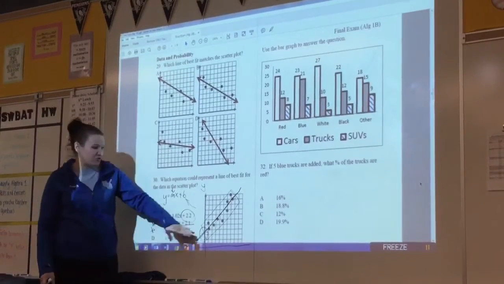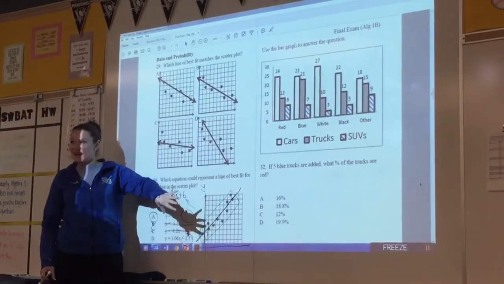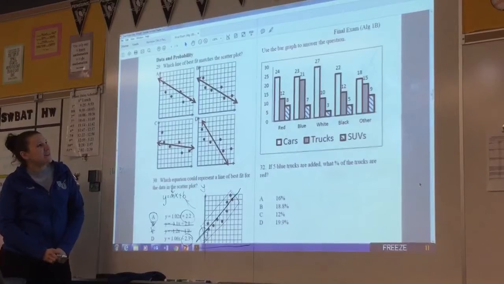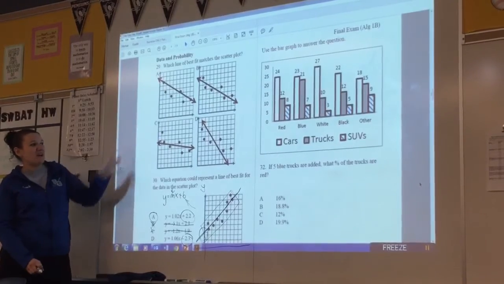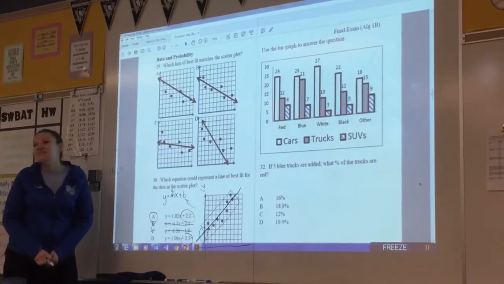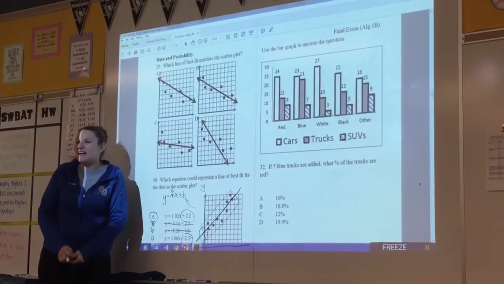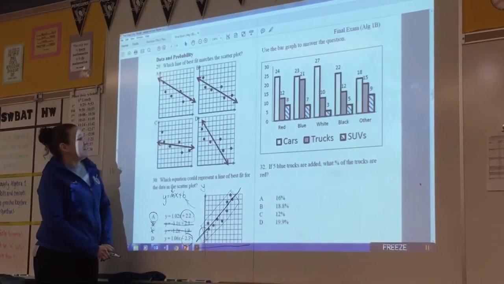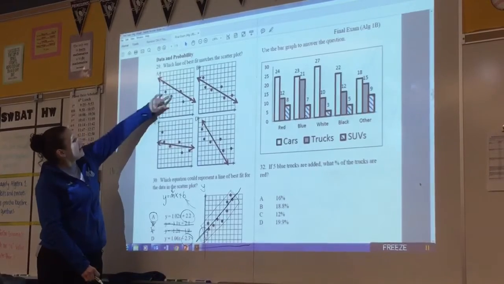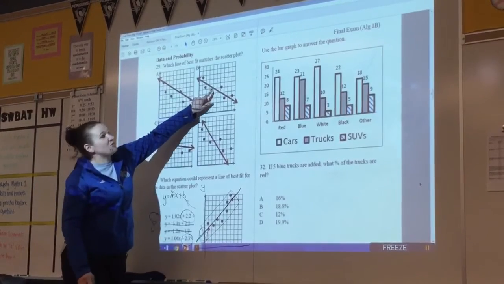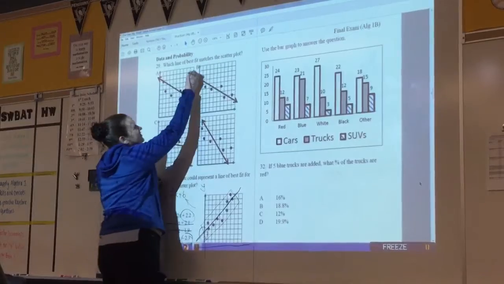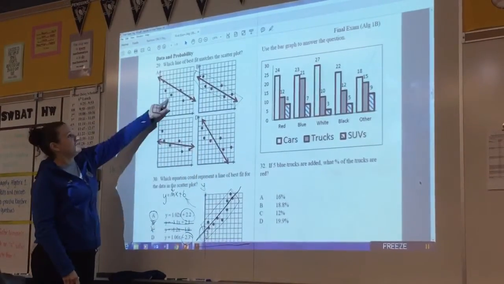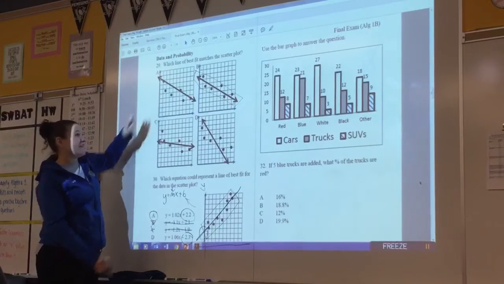Thinking about what we talked about with drawing a box around the general data, then drawing a line through, it's pretty obvious here which one matches the scatter plot the best. It has nothing to do with the number of dots that you go through. Here we go through 3, here we go through 1, and I can tell you right now that this one's a much better representation of our data than this one is. Even though we're going through 3 dots, it doesn't matter.